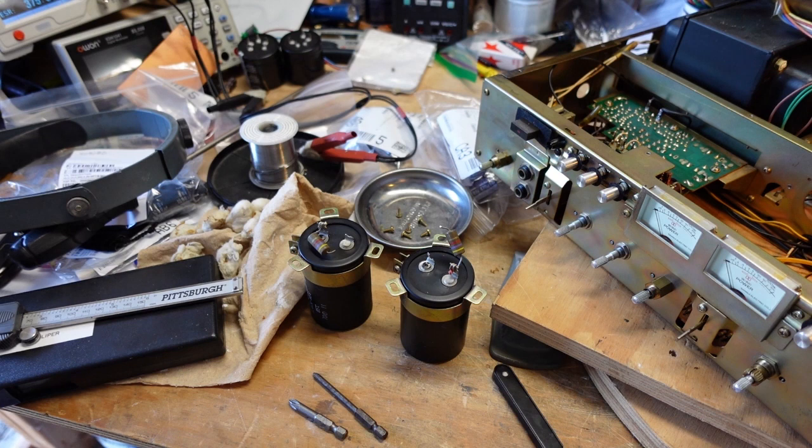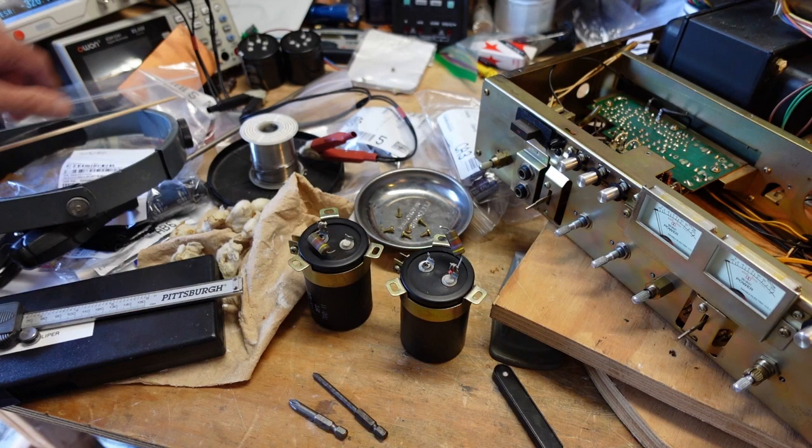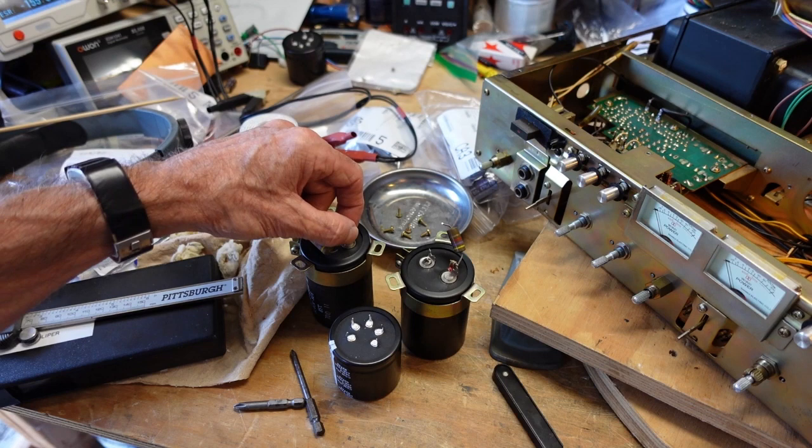Okay, so I've got the old capacitors out. You see them right here. And I bought replacements, and the most important parameter for capacitors like these, since they're not going into a printed circuit board, lead spacing is not critical. Diameter is, so that they actually fit in the old clamps. So what I bought were these. Much shorter, but they'll fit in the old clamps. And they don't have the solder lugs, and I'll show you how we're going to address that.